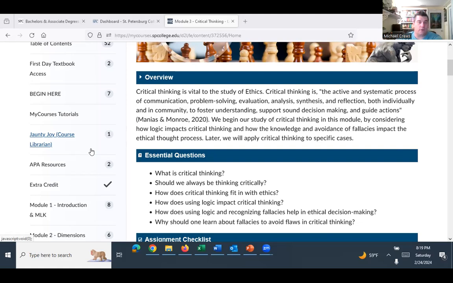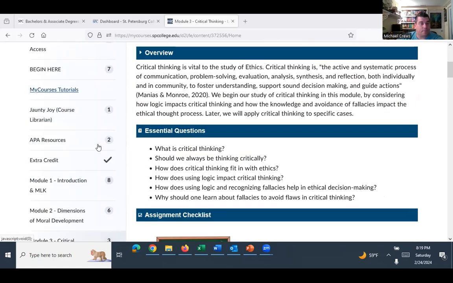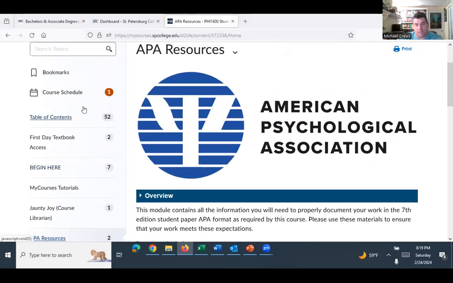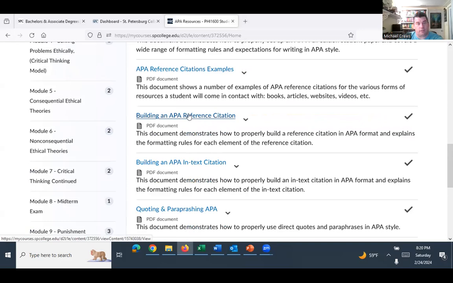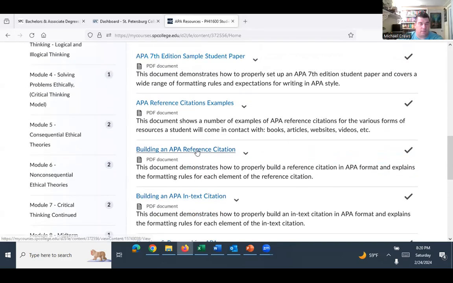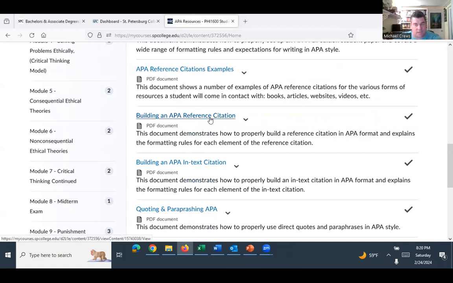There's not much I can do for you if you don't answer my emails, read my feedback, or use the resources that I put in the class. So I have to keep pressing you guys through the grading book to see if I can get you to respond to what I need you to do. Keep in mind, I want you to keep using these resources in here to help you build the reference citations and the in-text citations. I'll talk about where an issue is coming from momentarily. But please use these resources.